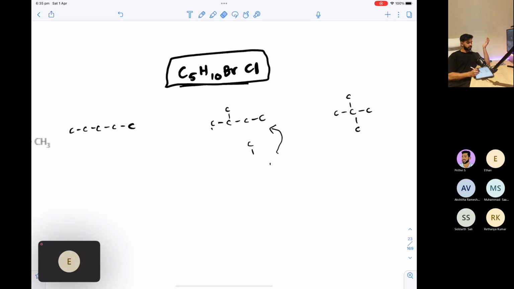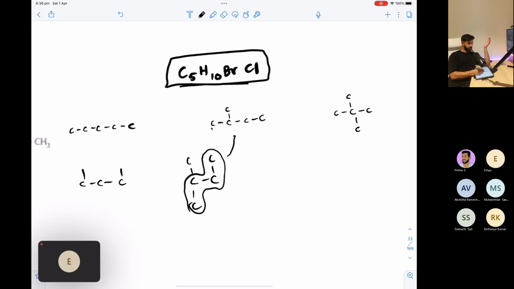Can you have less than 3 carbons? Probably not, because you couldn't have less than 3 carbons with a butane, so that should teach you probably can't have less than 3 carbons with a pentane. You can try making 2 carbons and 1 there and 1 there and 1 there, 1, 2, 3, 4, 5. But then that's just this, right?